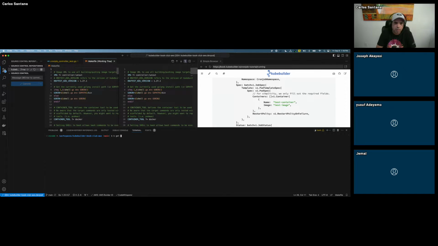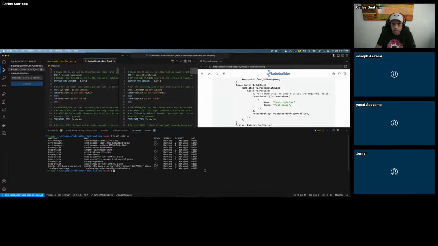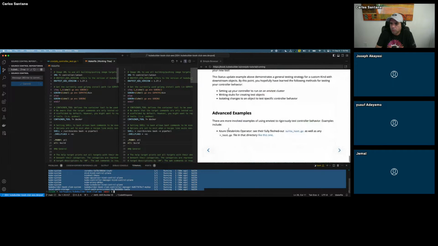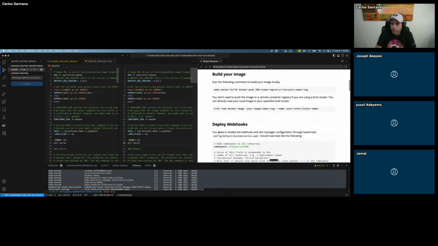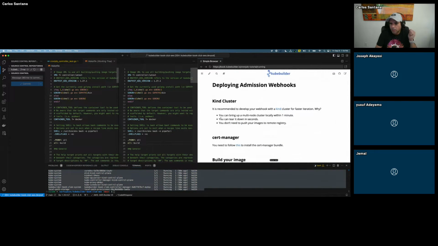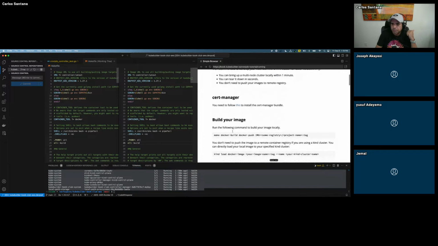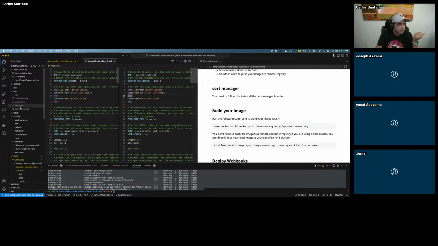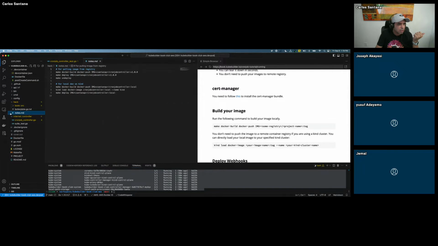We had a cluster. Everything was running 6 days ago, so you can see we met 6 days ago, 23 hours exactly at this time. So our controller is running. We did the webhooks, deployed it. I put the hack folder, the hack file, the instructions last time. If you look at the repo, they're in the notes. So I have a hack folder. So I have the notes here.